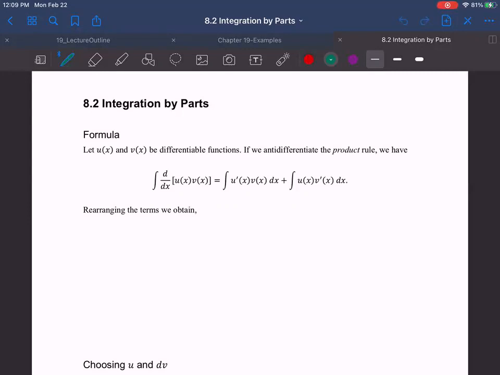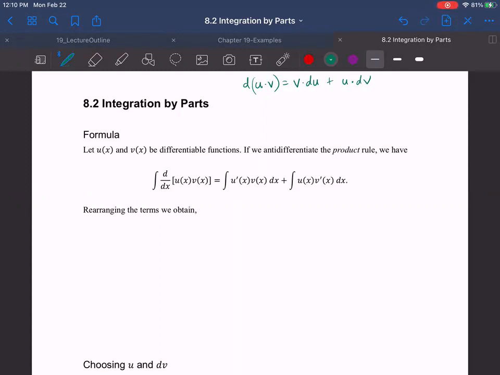So if I have something like d, and I'm just going to write u's and v's, not u of x, v of x, but same thing. If I have the derivative of u times v, that equals the derivative of the first times the second plus the first times the derivative of the second. We agree? Do you want me to write the dx's underneath them? I can go through and write an over dx on all of them if you want, but we don't need it there.